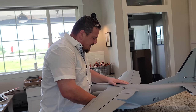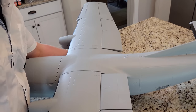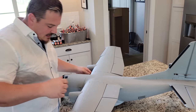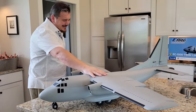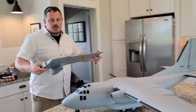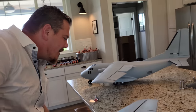So what I'm gonna do is slide this in, get it into position. I'm gonna hold all the way under here like this and hug the plane and pull it in. Now it's tight. Now I'm gonna take this wing back off. That is so dang gorgeous. Oh my goodness, that is so beautiful. It's huge. I love it. It's beautiful. All right, here we go, guys.